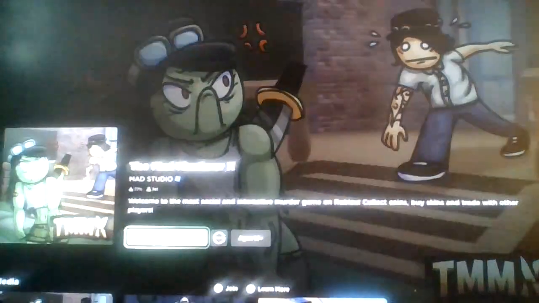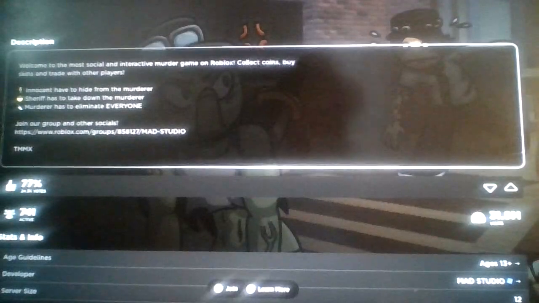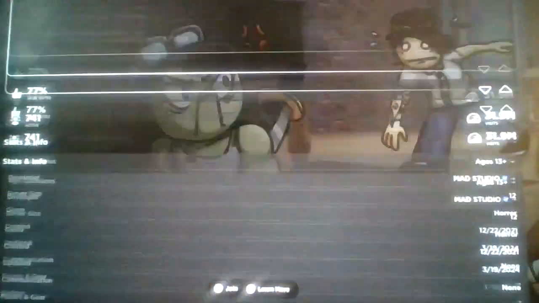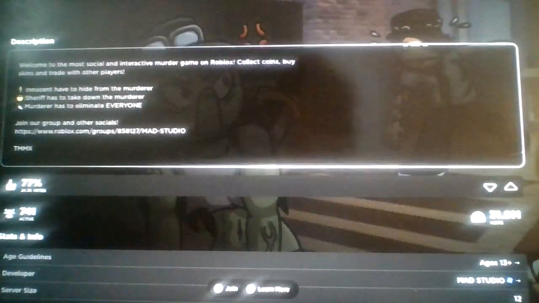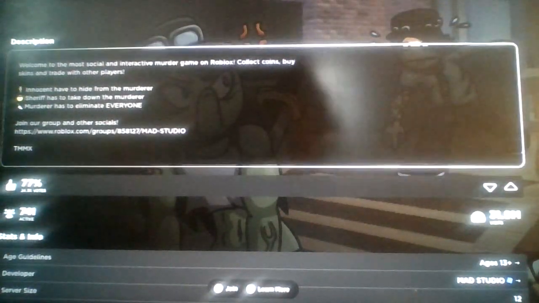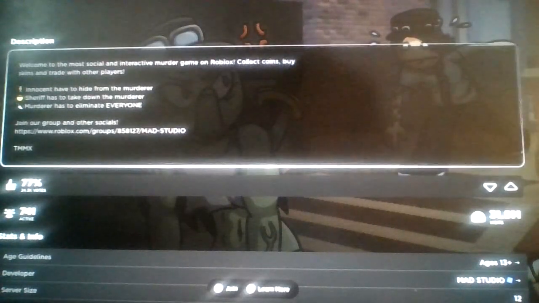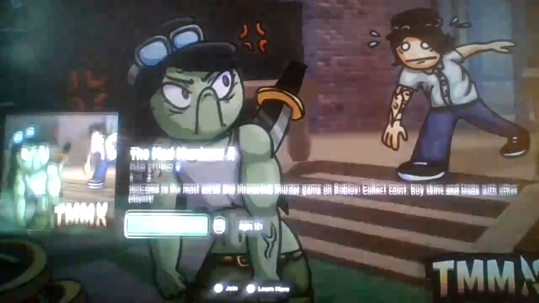Do I really need to explain it that much? It literally has the same thing as Murder Mystery 2. There's the innocent, who basically have to survive from the murderer. There's a sheriff who has to shoot down and take down the murderer. And the murderer basically just has to kill everyone before the sheriff actually shoots them, you know? Yeah. Like every single Murder Mystery game nowadays.